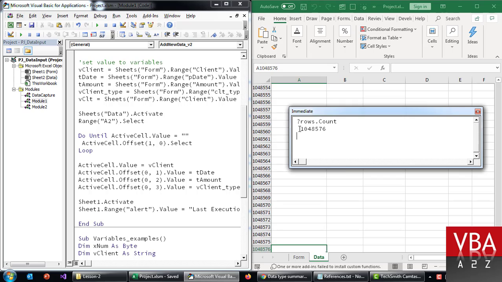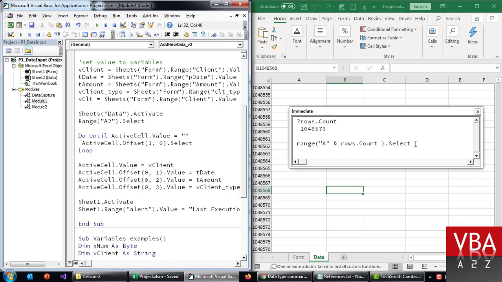This will be the rows count. So if you're dynamically constructing, you can use this instead of a specific hard-coded row number like this. For example, if I say Range, and I'm concatenating it, and then I say Rows.Count, dot Select.